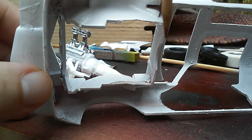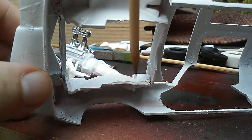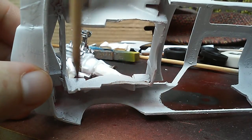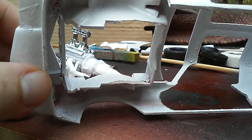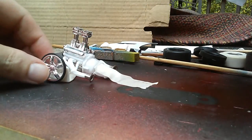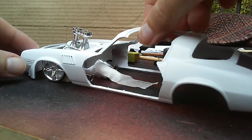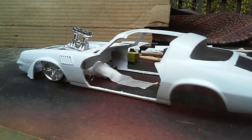Sometimes we make our own firewalls and we'll just build it around. Sometimes we don't even have inner fenders. If we do have inner fenders, we'll build them custom fabricated around the suspension or the headers or whatnot. So on this one, we Dremeled it to the point to where it sets just like it's supposed to.